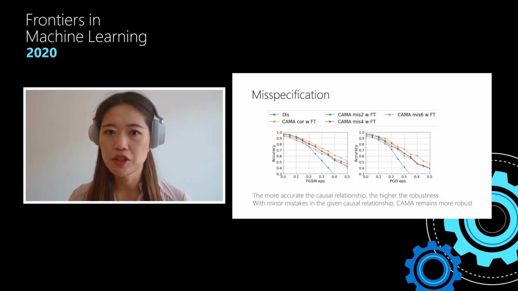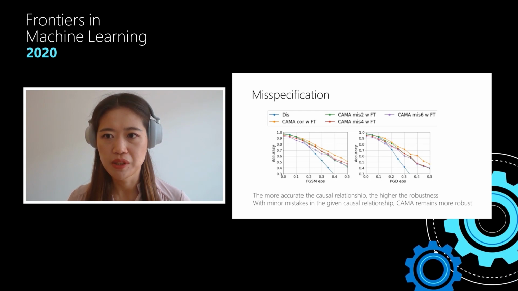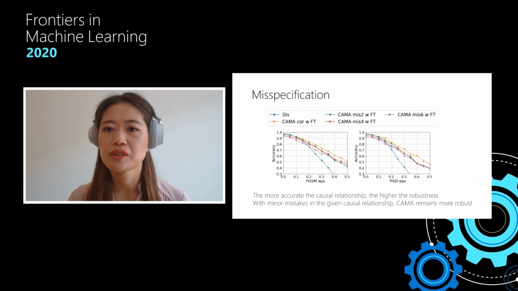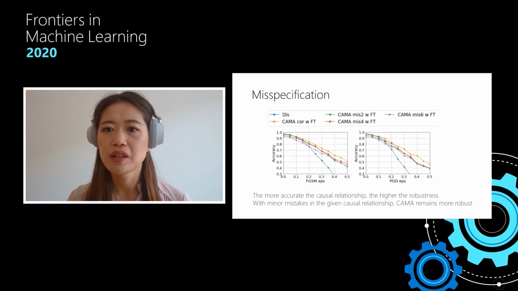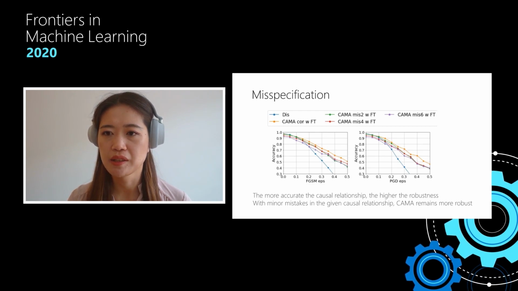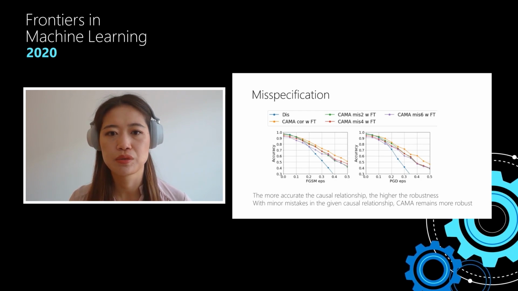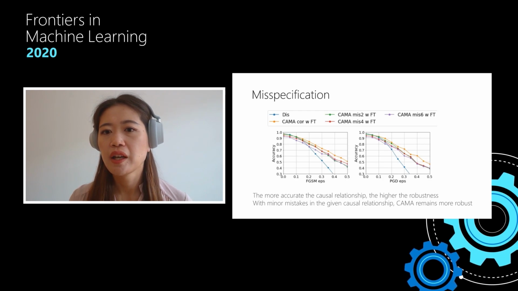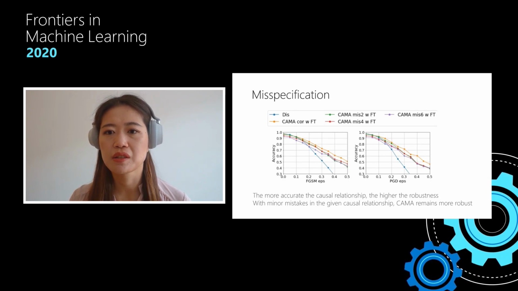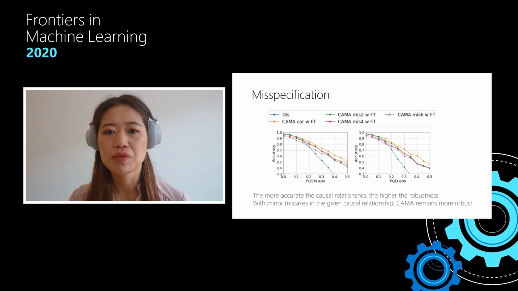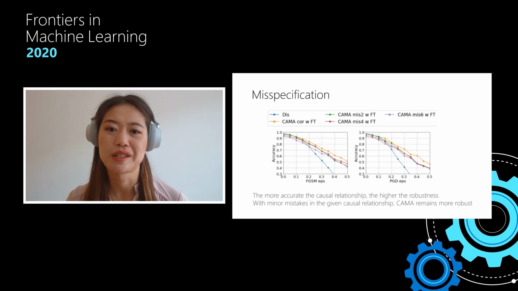In this experiment, we have 10 children variables in total, and we make them have different degrees of misspecified causal relationship. The green line shows that 2 variables are misspecified in the causal relationship, and the red line means 4 variables are misspecified. We see that with misspecified causal relationship, the performance drops compared to the ideal scenario. However, if we misspecify just a small fraction, we can still obtain more robust results compared to the baseline. Thus, it is helpful to consider causally consistent design, even if we may not have the perfect causal relationship given.